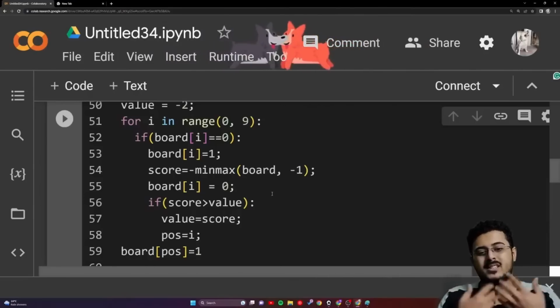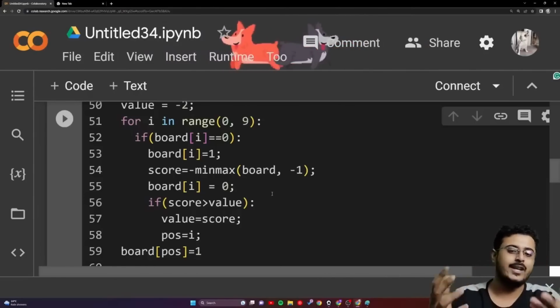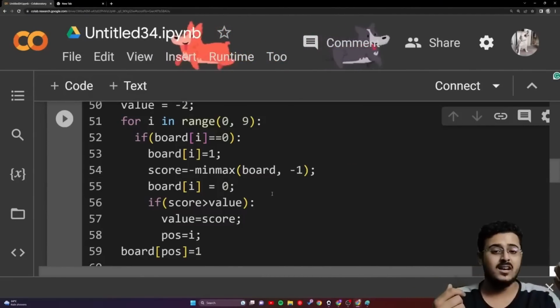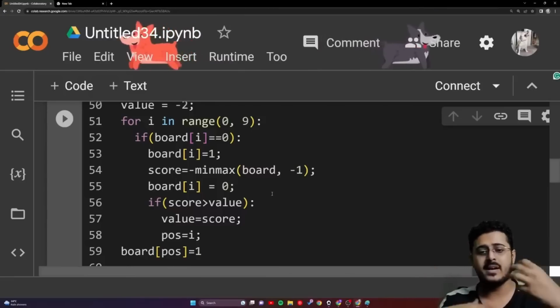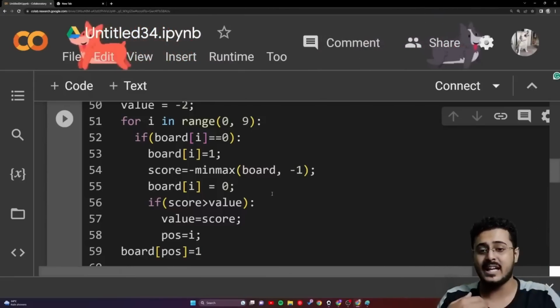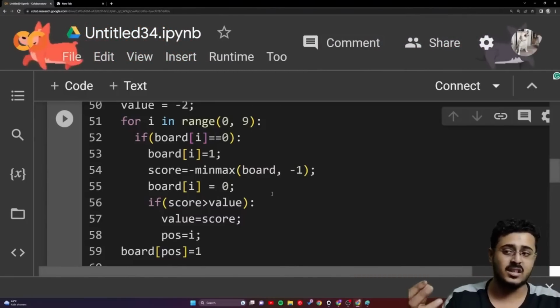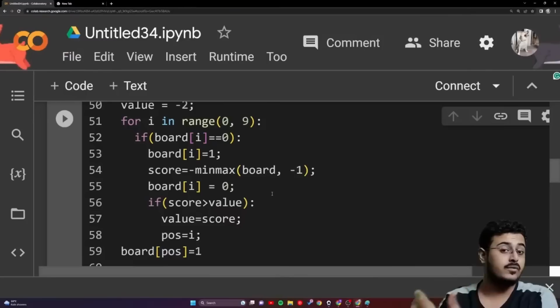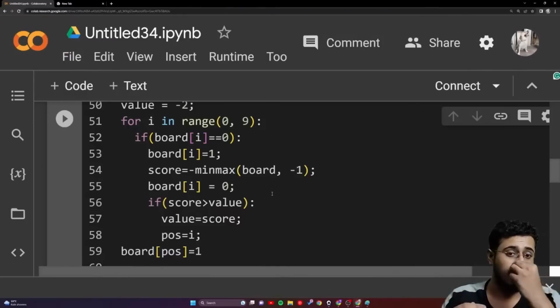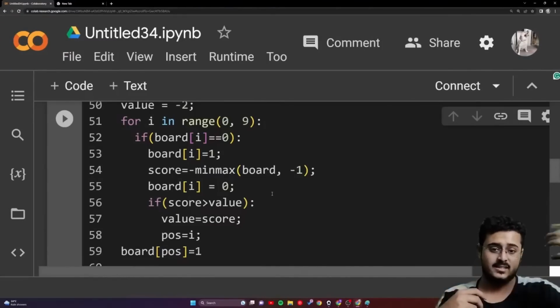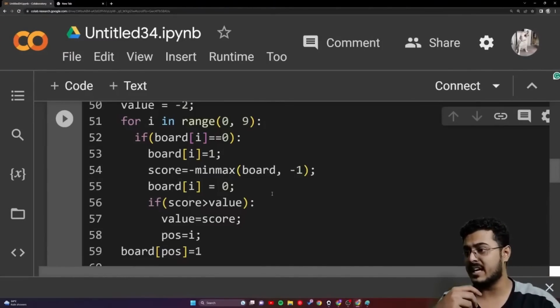But for our purpose, this is a very small AI, so we are not going to optimize it. But if you are learning a little bit more about dynamic programming, and about finding the highest value inside a particular list, then these are all part of data structures and algorithms. You can definitely check it out, and that is how you can increase the speed of your entire code as well, guys.